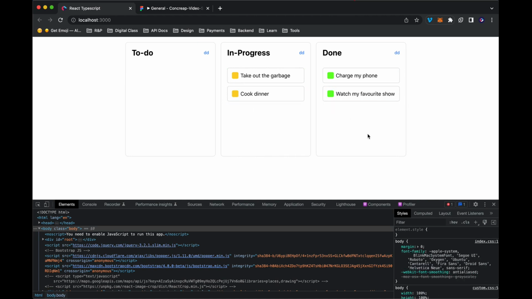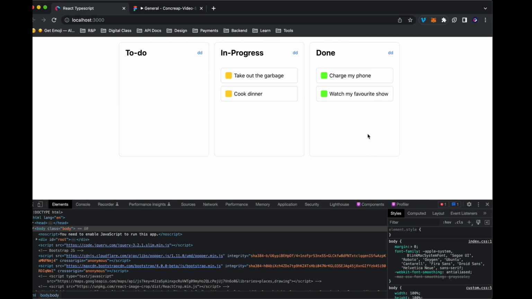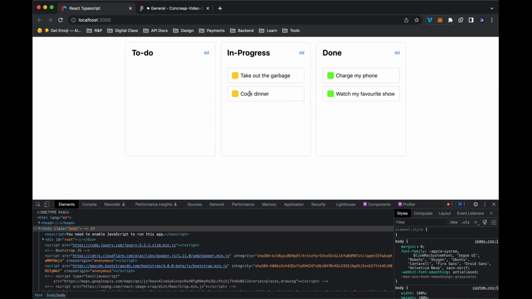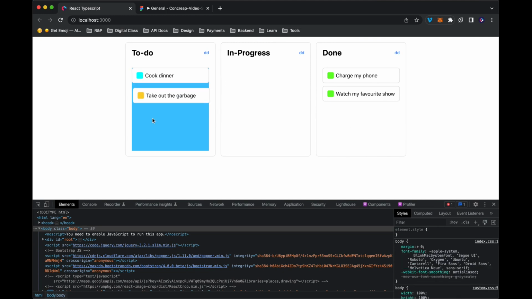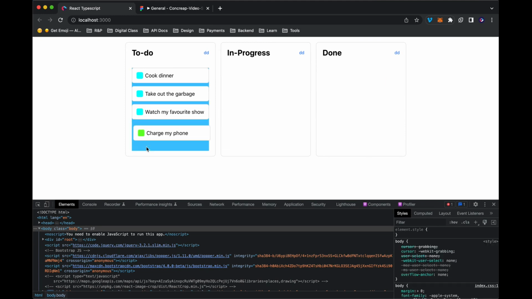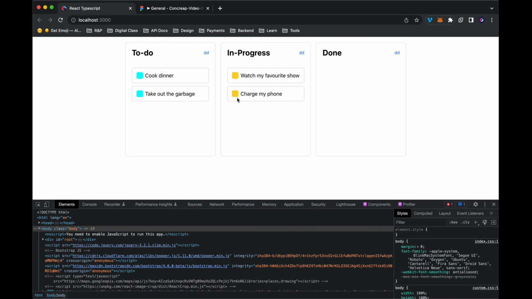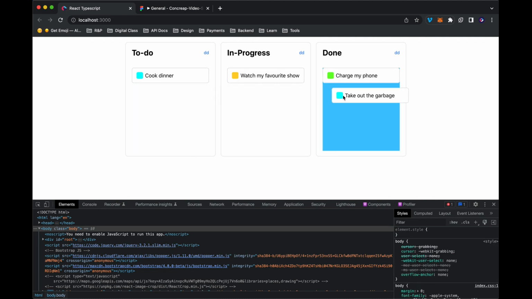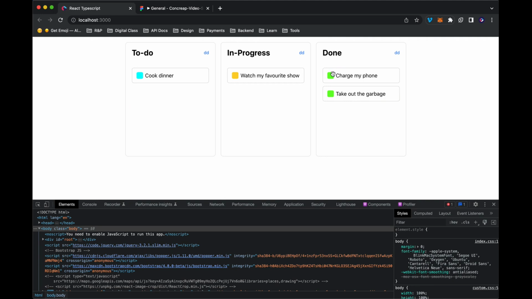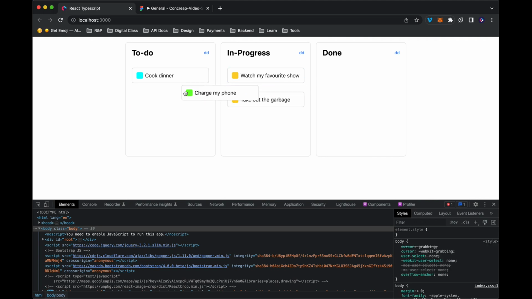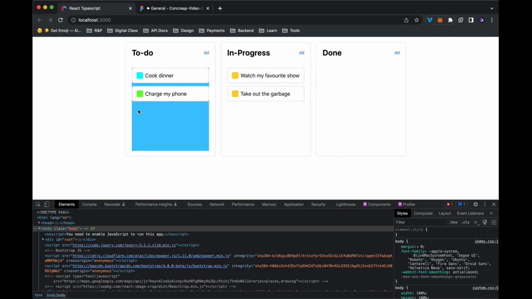All right, now that we've been able to achieve our drag and drop on a simple task application in React, this is all we have to do to achieve our drag and drop. We've been able to reorder items, right? We can drag to other columns and also reorder on that same column, and we can drag to the third column here, and also reorder, right? So our drag and drop is working effectively and functionally, right?